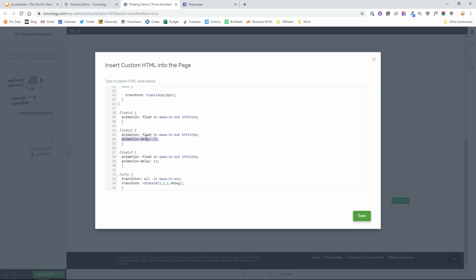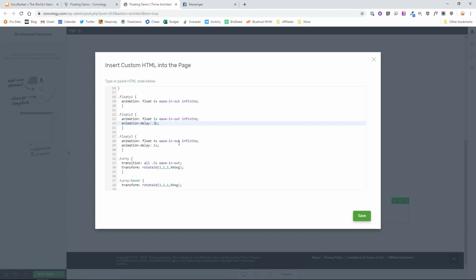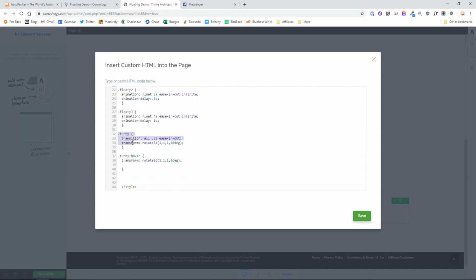That's because you'll notice in that example, each of those circles feels like they're moving independently of the others and they're not synchronized. Well, that's because I have them staggered in their start times and how long it takes them to complete the animation. Okay, next is what I call the tourney, right?